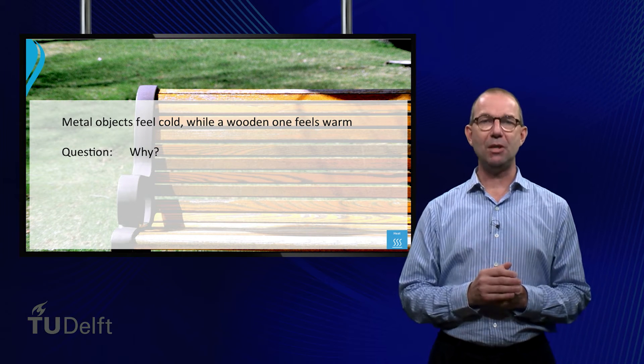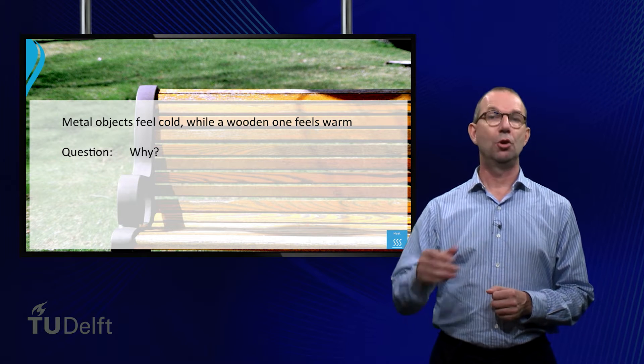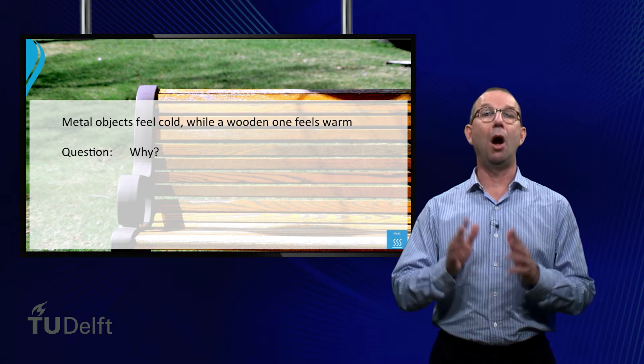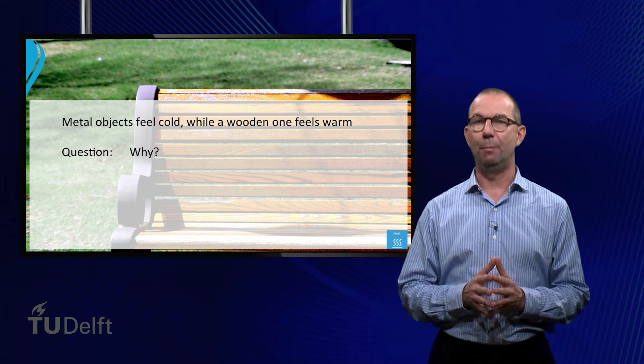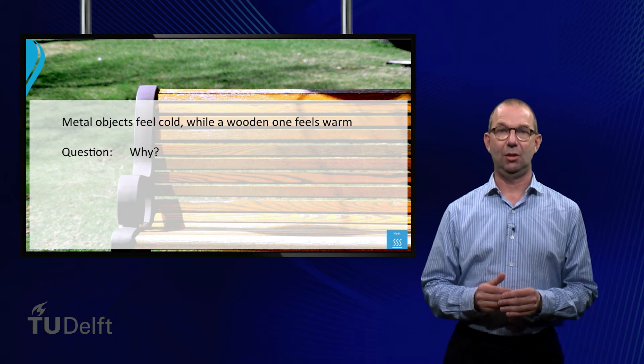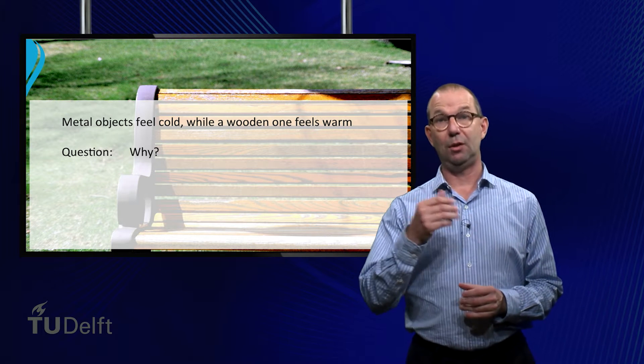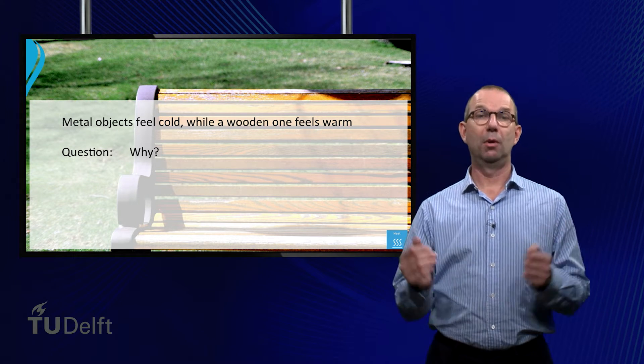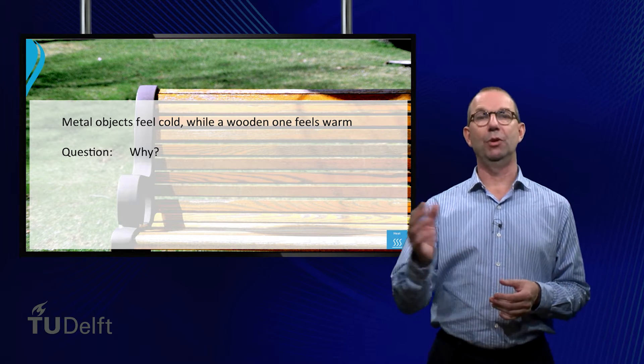Why is that? Why are we so bad in measuring the temperature of an object? Sure, if the objects are very hot we will know, regardless if they are made of metal or wood. But isn't it strange that two objects that are of the same temperature can feel warm or cold? Why not both warm or both cold, depending on their temperature?